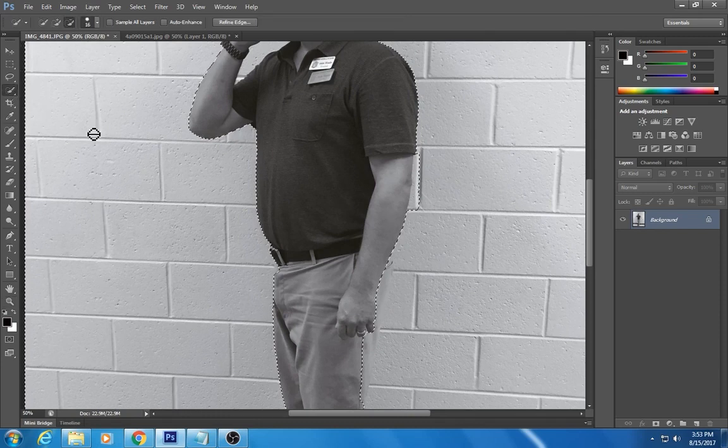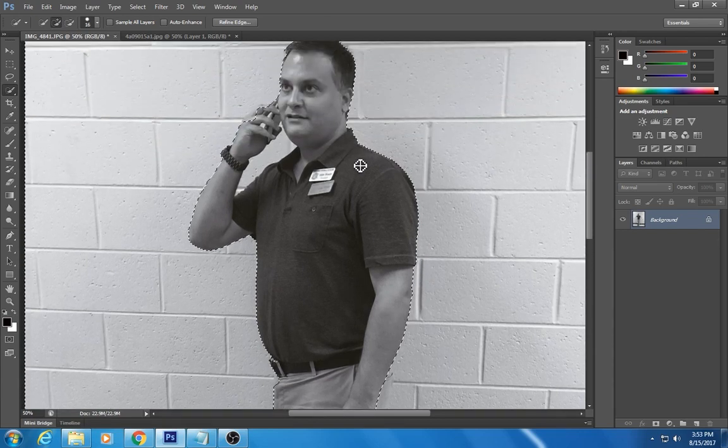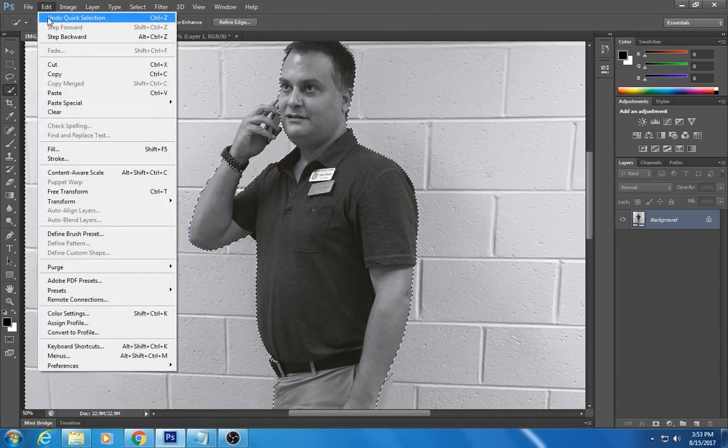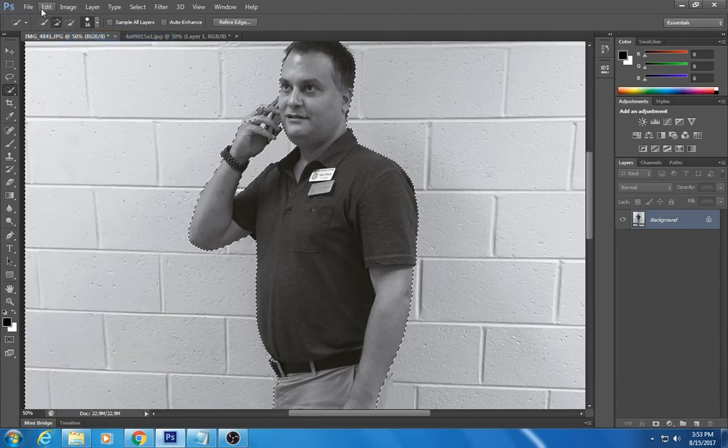I'm going to go back to my quick selection tool, and I want to add to the selection here and get this dialed in just right. Now, in order to get in this little pocket here, I'm going to hold my shift key down, and it just brings the stuff in, okay? So actually I'm going to step backwards, okay? So you see how I brought that little pocket in? I'm just going to click shift and then add to the selection, okay? Now I'm going to take the selection here and pull out on the hand like that, okay?